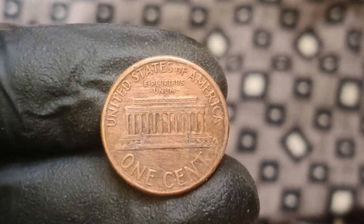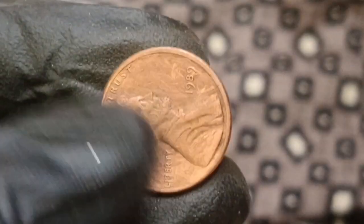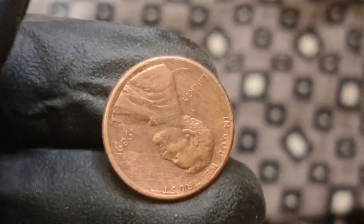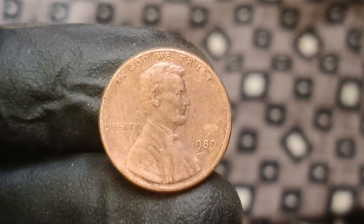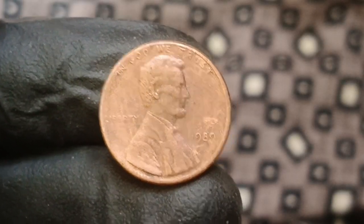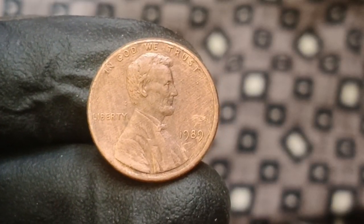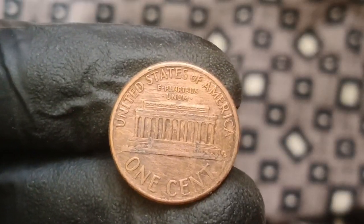Let's not forget about transitional errors, which occur when the mint changes metal composition or design features and a few coins accidentally get struck with old specifications. For 1989 the standard penny was copper-plated zinc, but if any bronze or even foreign coin planchets were accidentally used, such a coin would be priceless. Collectors know of instances where US pennies have been struck on dime or even foreign coin planchets by mistake, creating legendary rarities that sell for hundreds of thousands. But a 1989 example could easily soar to the hundreds of millions simply because of the timing, the rarity, and the frenzy among collectors who crave one-of-a-kind treasures.